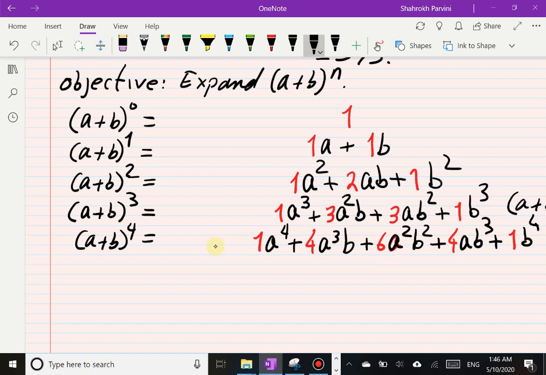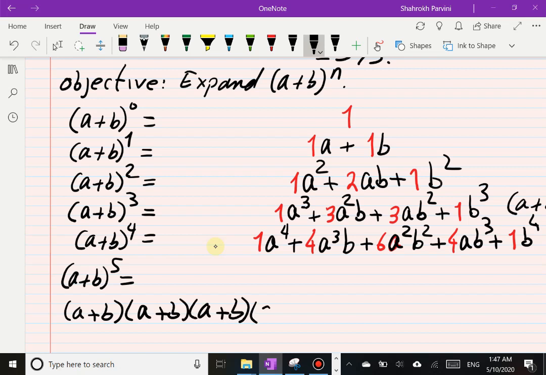Okay, now you kind of see how this is going to go. There's actually, now at this point, let's look at the patterns that we see in order to do a plus b to the 5th power. Let's say we want to do that one next without doing it this way. I don't want to do a plus b, a plus b, a plus b like that. See, we do not want to do this. If you do that, that's going to be a nightmare. We don't want to do that. Okay, so how are we going to do this?